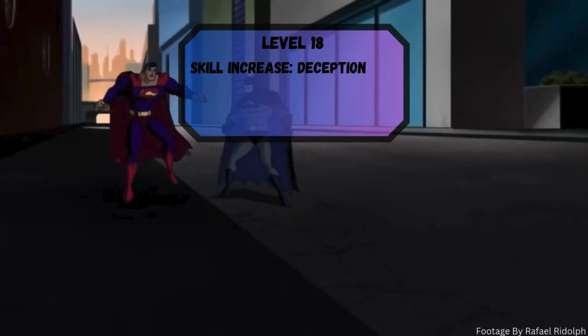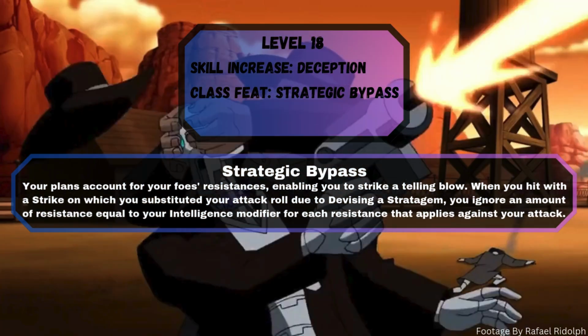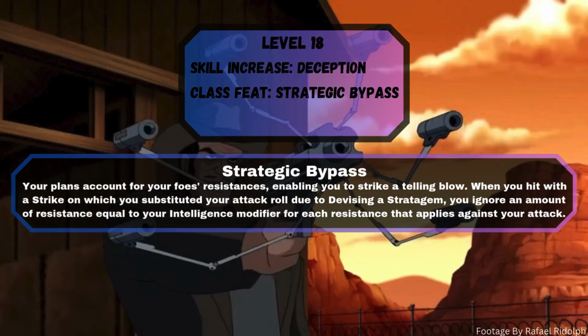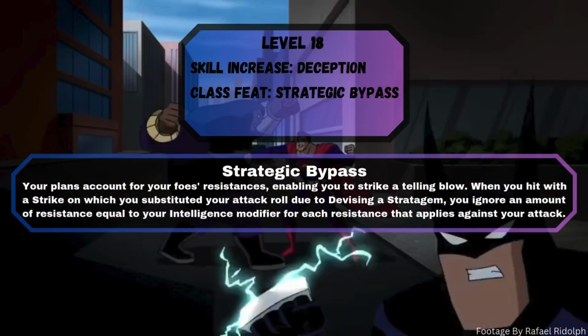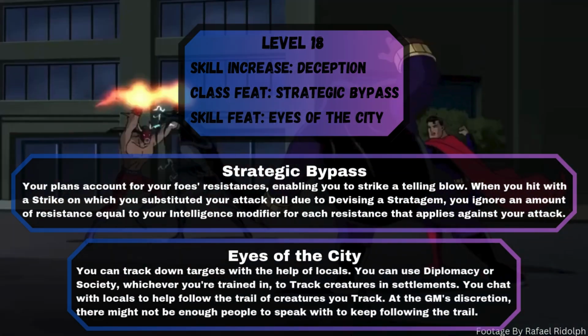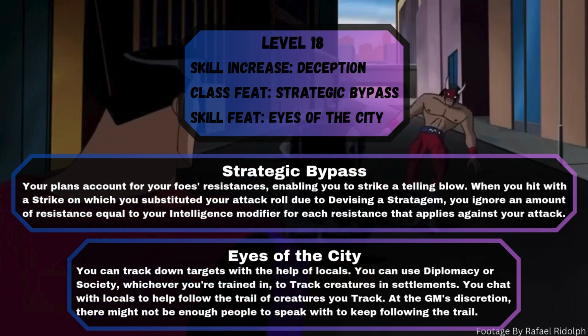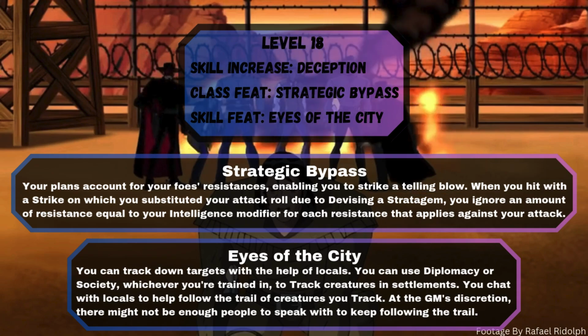At level 18, we gain Strategic Bypass, allowing us to ignore a target's resistance equal to our intelligence modifier. Fighting Kryptonian? Put a little kryptonite in your glove to make sure your strikes pack a little bit more of a punch. We also pick up Eyes of the City, boosting our ability to track down foes, letting us attempt a society check or a diplomacy check to gather information and follow leads. Batman always has an ear to the ground in Gotham.